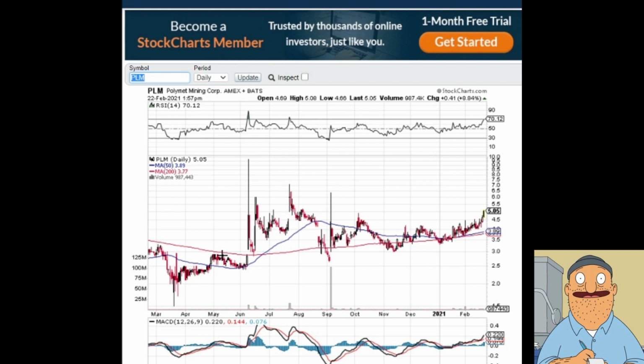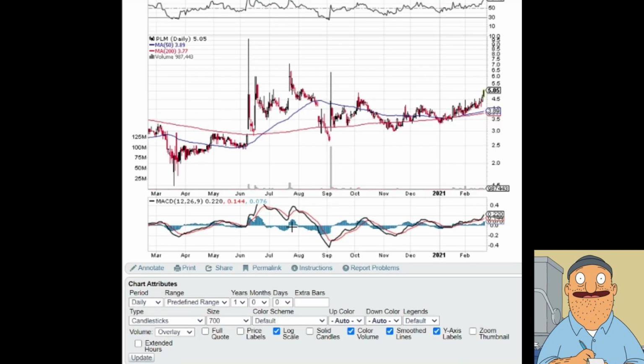So the 200 days is a little longer term, so we can see the average of the longer term of the past closing prices of the stock. And the 50 days is a little shorter term. So as you can see, as the stock fluctuates, the 50-day moving average moves a little bit more with it. The 200-day moving average doesn't quite move as much. And then down here we have the MACD. MACD is just momentum. So if it's above here, it means that the stock has momentum going upwards. And if it's below, it seems that the stock is dropping. And it picks up momentum as it crosses above the middle threshold.